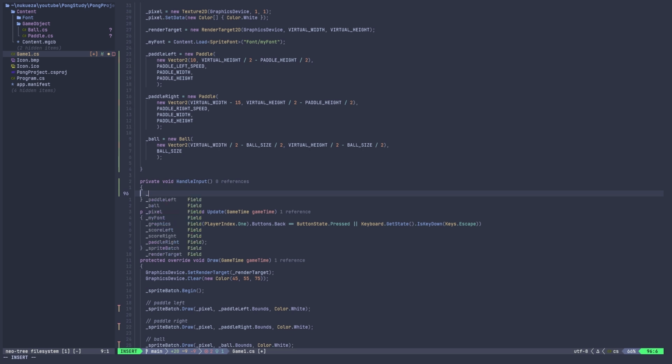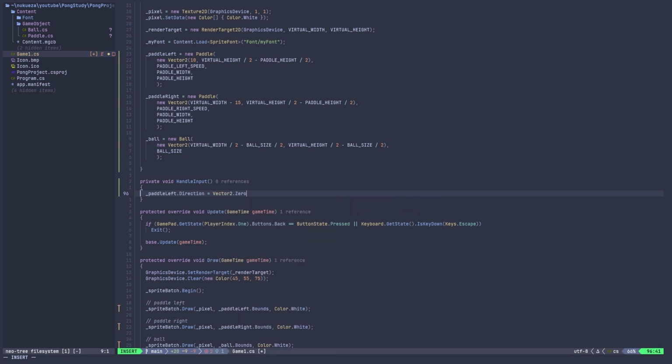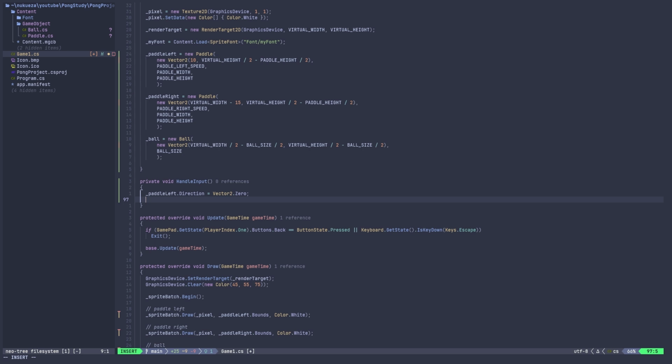Then we need our paddle left direction. We need to reset it every frame. Then let's pass our keyboard state equal keyboard get state.